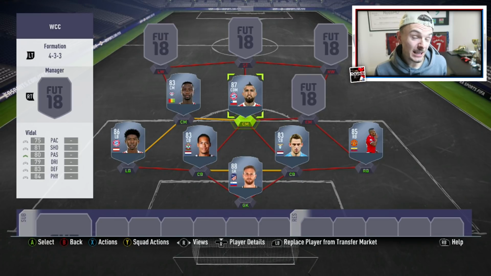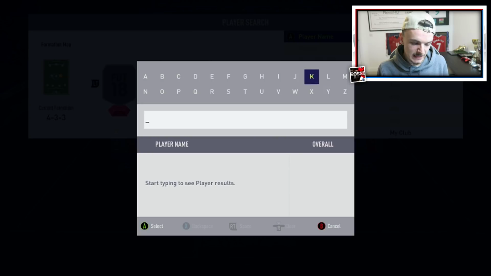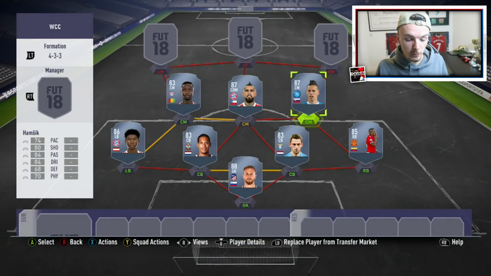I could have gone for Pjanic, which is a very good centre mid for the next one, but I've actually gone for someone else. I've actually gone for Hamsik, alright? Very, very good midfielder. I rate him so highly, to be fair. And he's 87 rated on FIFA, so how can I not include him in this? That's another centre mid we're not going to see next year.